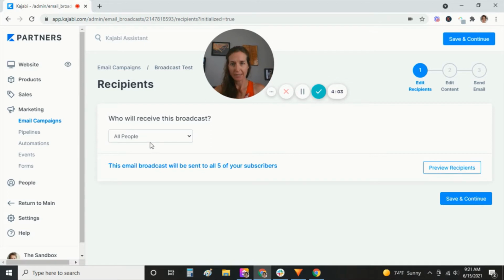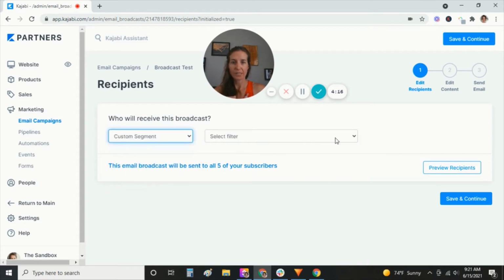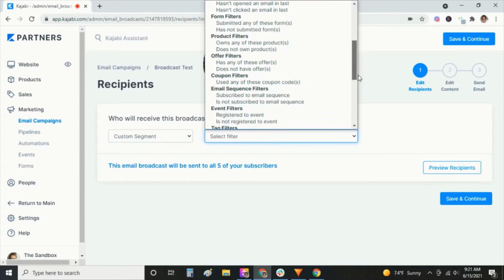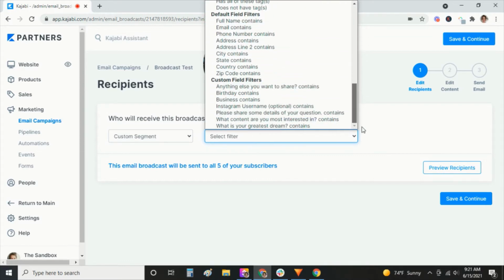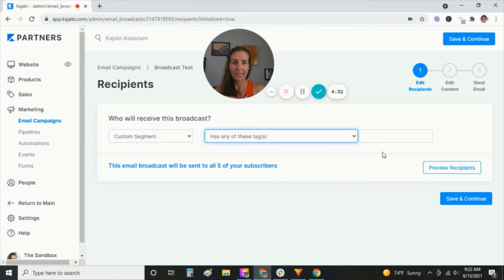So edit recipients, this is where it tells you who can receive this broadcast. And you can choose segments. These are segments that I've already created, or create a custom segment on the spot. So we're going to select that, and then you have all these filter options. There are a bunch of them, so it's worth spending some time going through those. People often use tags. So one thing to remember, has any of these tags?